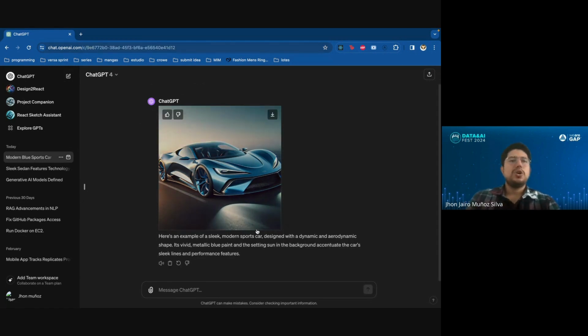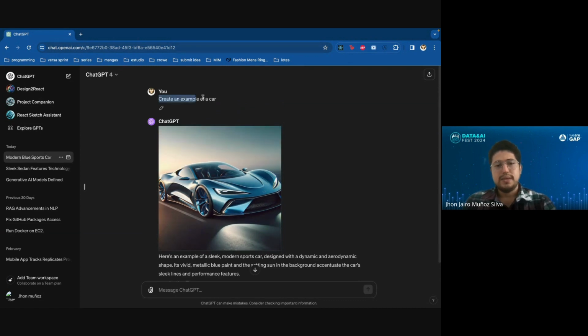And if we keep going, it's going to keep generating different stuff, and probably will end at a point where it's also generating text, or trying to make up a car and include details of that imaginary car. And that is because we are not giving enough. For example, if I was requesting a car, I don't know, create an example of a car.